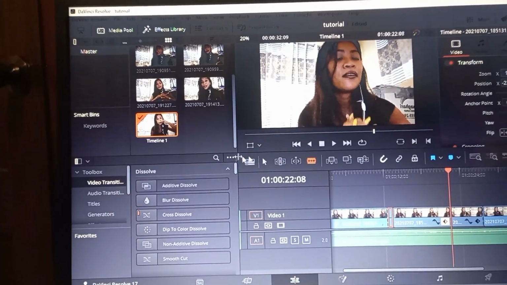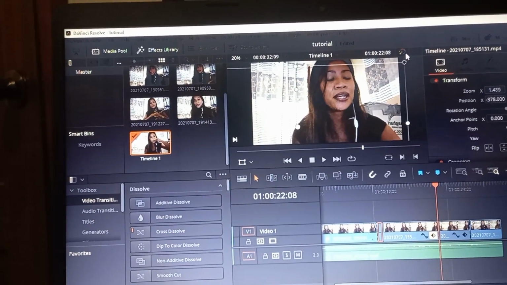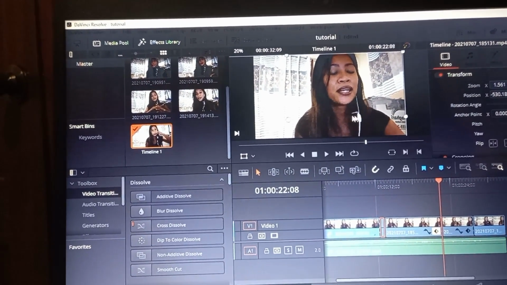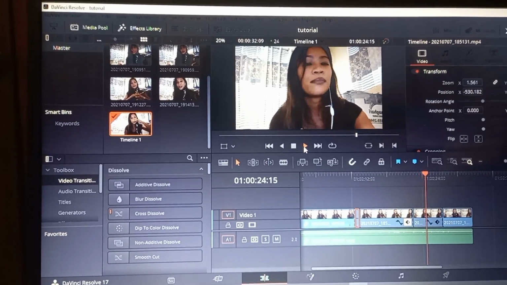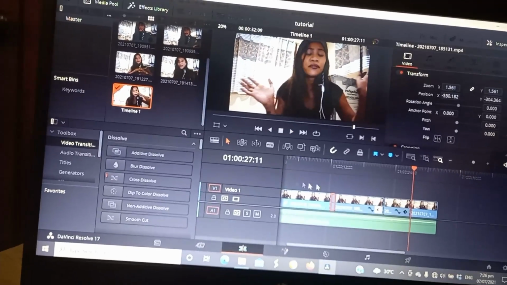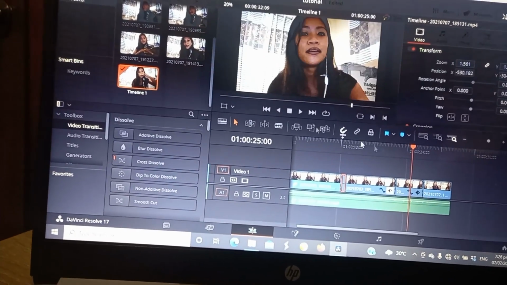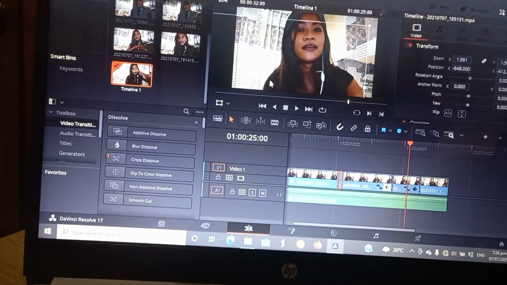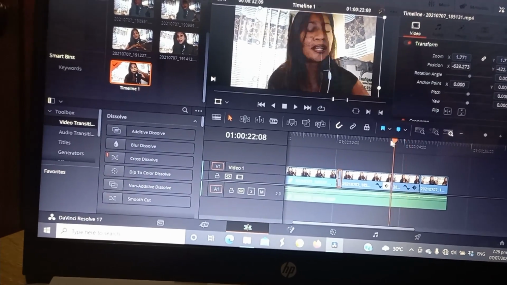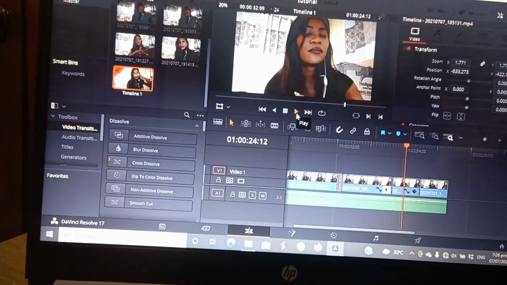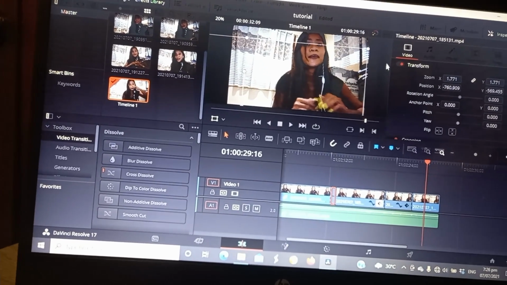So I'll have to cut it with the blade and change the size again, zoom it a little bit more. Okay, so let's check that out if that's more accurate. I can still see it, so let's do, what is it? Was it here? No, it was here. So let's make it more zoomed in, because I really want to hide that nail, because I had something in there. You see, I can still see it. Jesus Christ, this is so embarrassing.